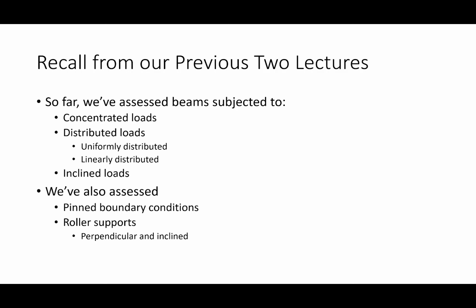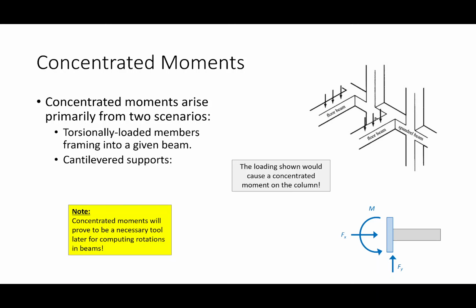And so up until now, we've dealt with concentrated loads, we've dealt with distributed loads, and those distributed loads could either be uniformly distributed or linearly distributed like a triangular load. We've dealt with inclined loads, we've dealt with pin boundary conditions, we've dealt with roller supports. So we are going to add to that. Okay, and so what we're going to be talking about today are concentrated moments.